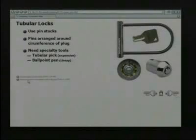So, let's see here. Wow, we are so bad on time. We're going to have to fly through some things.